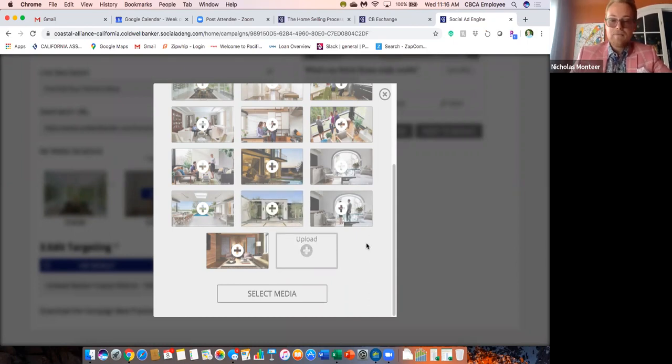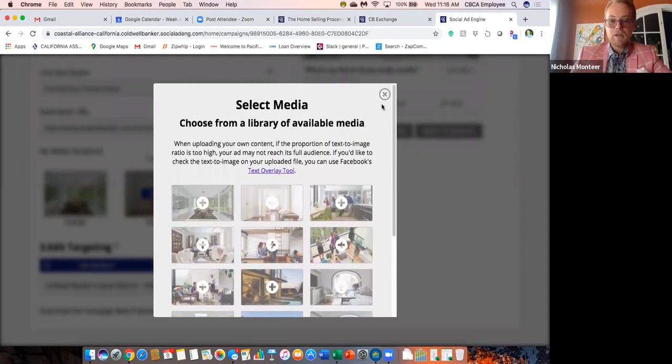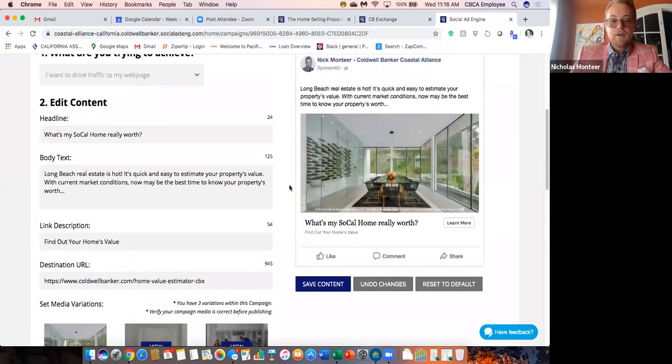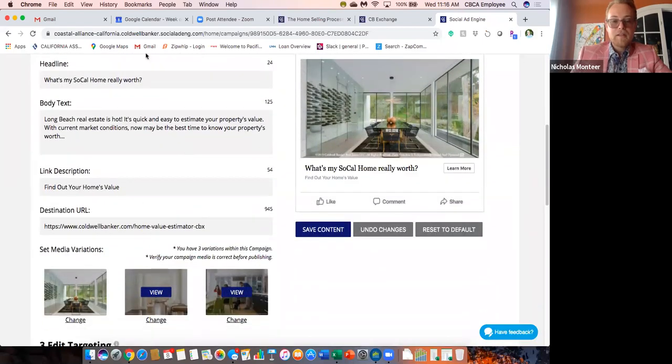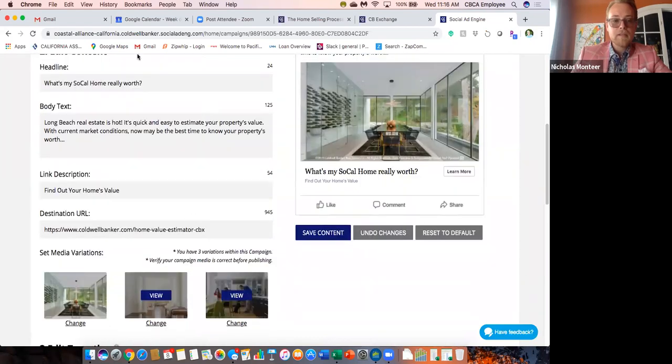It does not have a video feature yet. I asked them about that on the call the other day. They are working on a video feature, because my thought was, if you're able to build out anything into this ad here, because if you think about it, this is like a skeleton. And on this side, we're putting the meat on the skeleton here to make it into a full ad, right?